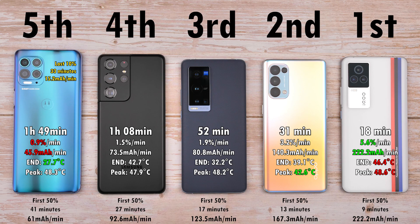Back to heat dissipation and charging speed: the iQ 7 got the hottest at the end at 46.4 degrees Celsius, meaning it didn't cool down before finishing, in order to achieve its fast speed. It also hit 222.2 mAh per minute overall from 0 to 100%, completing the first 50% in just 9 minutes. The Galaxy S21 Ultra hit 47.9 degrees Celsius at its peak — really not far off the iQ 7 — despite having almost 100 watts less charging capability.